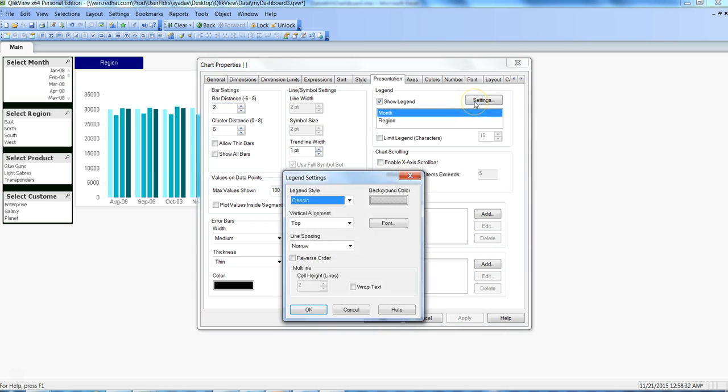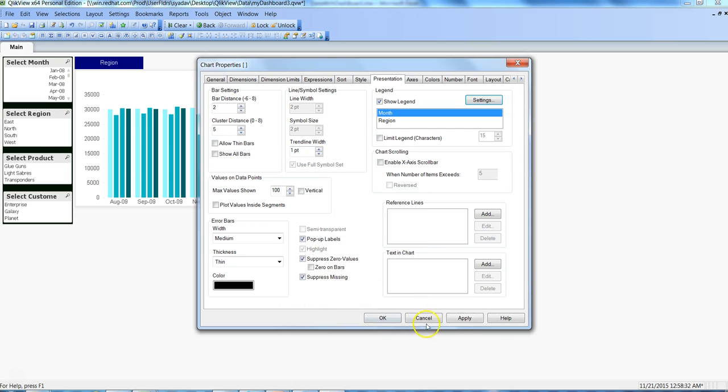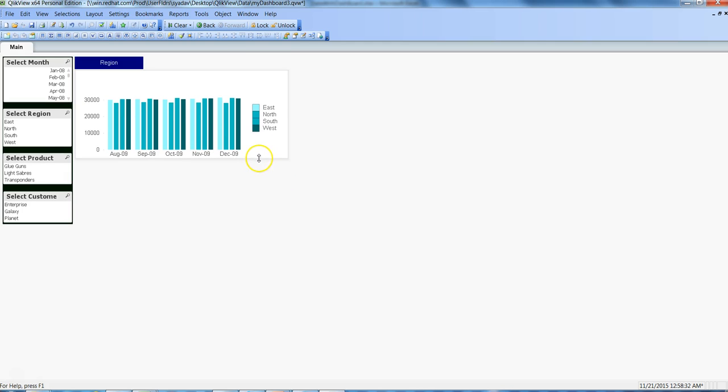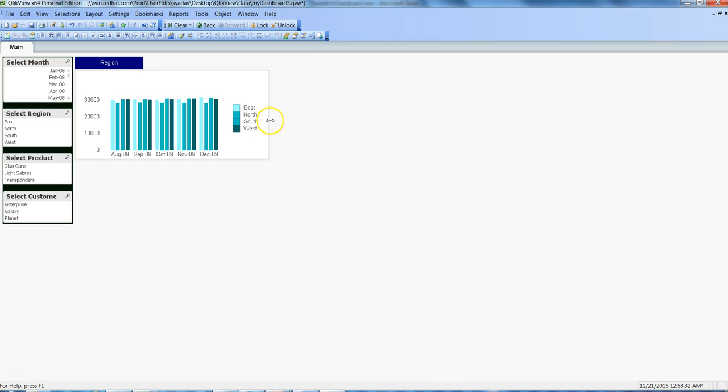Just click on settings, and here you can see vertical alignment, just make it centered and say OK, and then say apply. Okay, now you can see how our chart is appearing nicely. Now we will adjust the size of it, just dragging and setting as per our requirement.